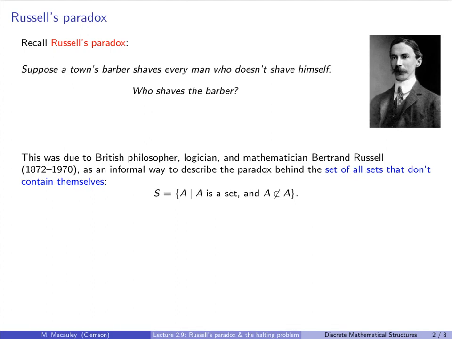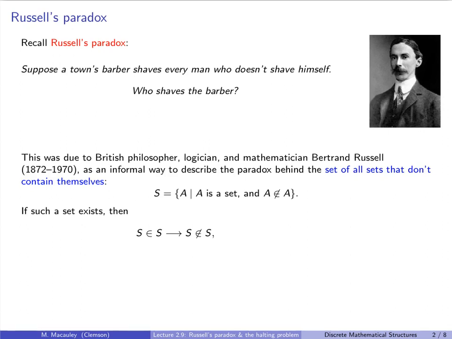Formally, if such a set existed, we could write it as S equals the set of all A, where A is a set, but A is not an element of itself. It certainly seems harmless, but let's see what goes wrong with it. If such a set exists, then we can ask, does it or does it not contain itself?